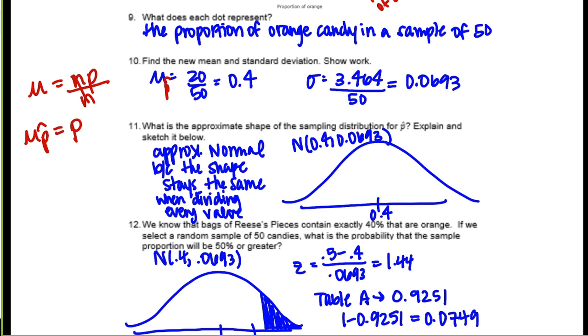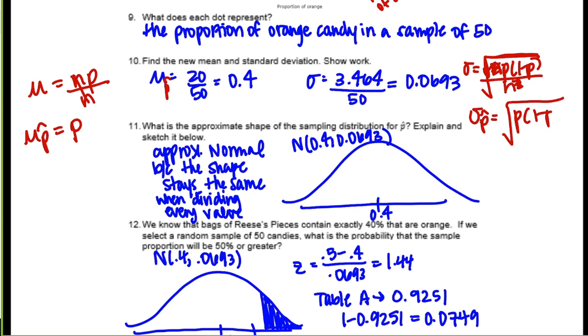For the standard deviation, there's a little bit more involved with the formula, but it was square root of N times P times 1 minus P, all over N. So you took the standard deviation you had found and divided it by your sample size. And then what we could do algebraically is put the whole thing under the square root and make that N squared. So that way it's still a true statement. Then we can cross off one N in here with one in there. And so the standard deviation formula we'll be using from now on is square root of P times 1 minus P, over N. So you never have to do the algebra again to find that. You can just use this formula every time.